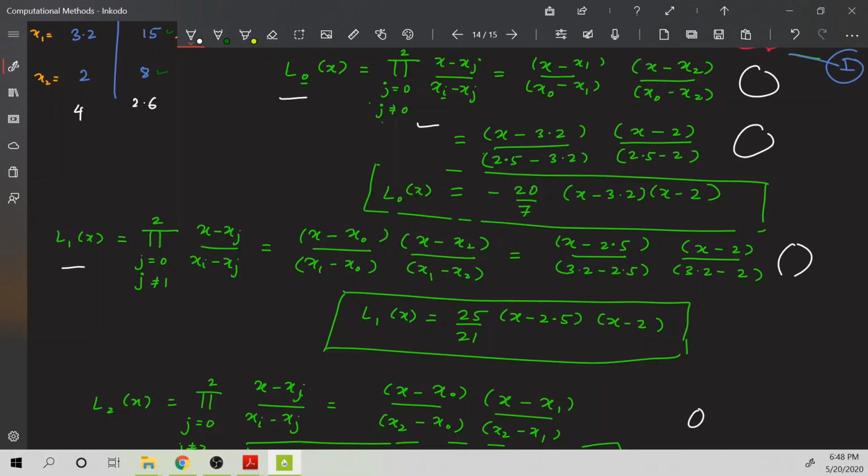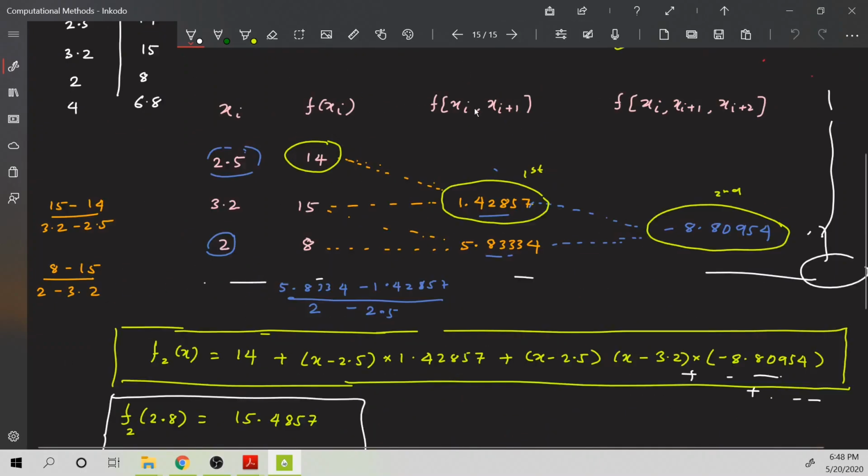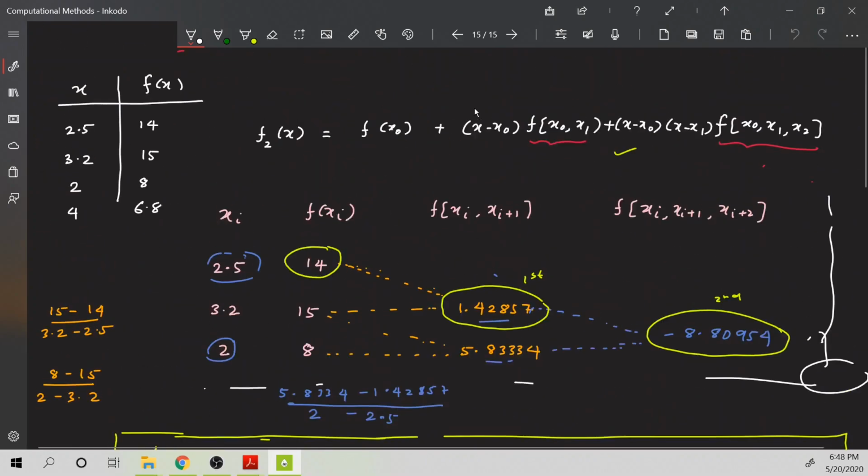Now I would strongly recommend that you please do the same problem, the problem that I did, for a third order polynomial, and you'll learn a lot in this process. So please, I would suggest that you do the third order polynomial and see what you're getting. And I think this is it for interpolation. Okay, and see you for the next lecture.